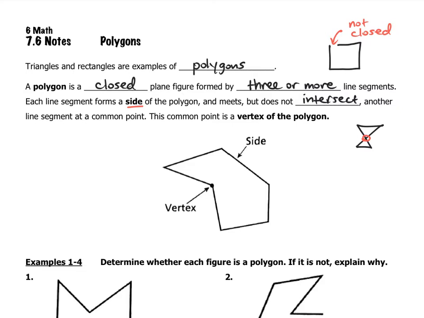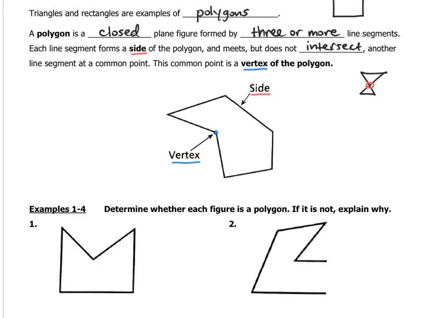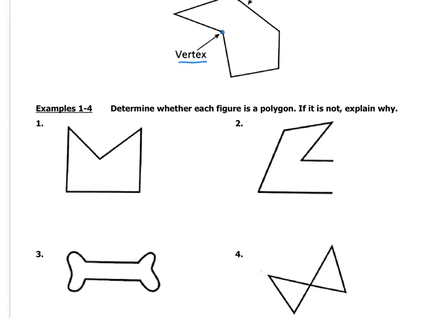The point where 2 line segments meet, we call that the vertex of the polygon. Similarly, we have vertex of angles, so any common point between 2 line segments, that's called the vertex of a polygon. So I have an example of a polygon drawn here below. Notice it's not any shape you're probably familiar with, but it has 1, 2, 3, 4, 5, 6 sides, and each of the sides is just one of the line segments. And every time 2 sides meet, that point is what's called a vertex. So in the examples below, we're just going to practice determining whether or not figures are polygons, and if they're not, we're going to explain why.